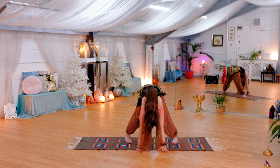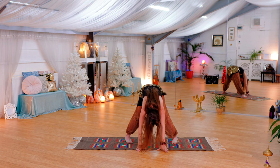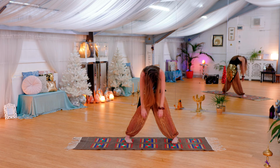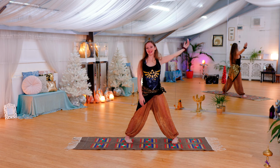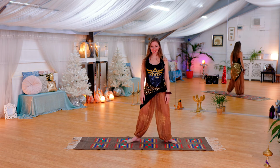And pausing here for a moment, releasing even deeper now through the hips, the back of the legs. Nice straight back, no tension through there. Relax your neck. Deep breath here. As you breathe out, gently coming upwards through each individual vertebrae one at a time. Through low back, your mid back, your upper back, your neck and your head. Let's walk the feet in together now.